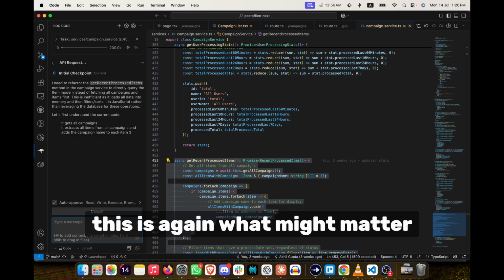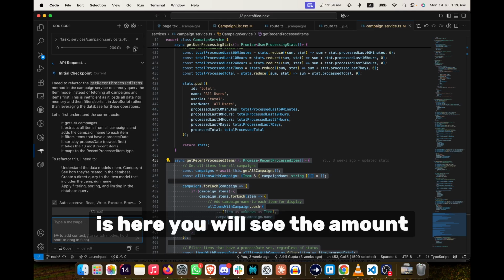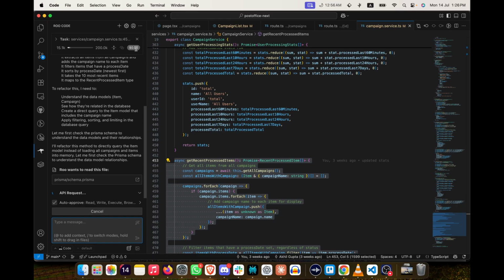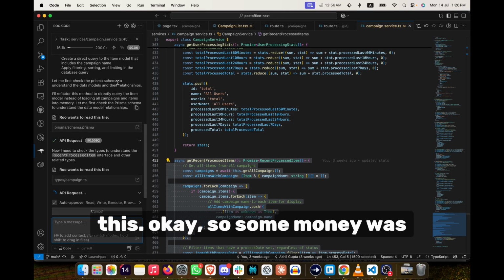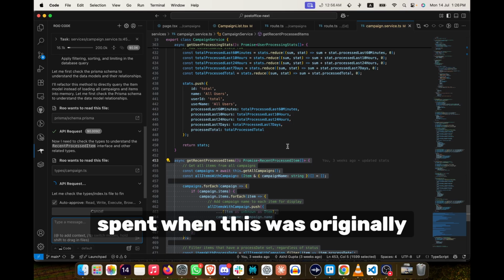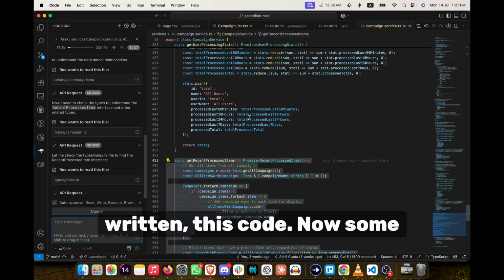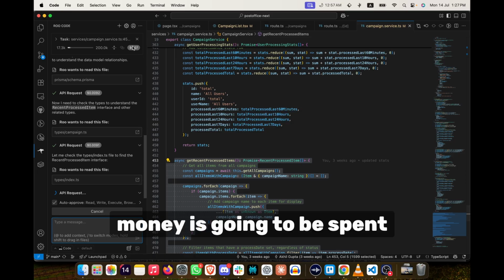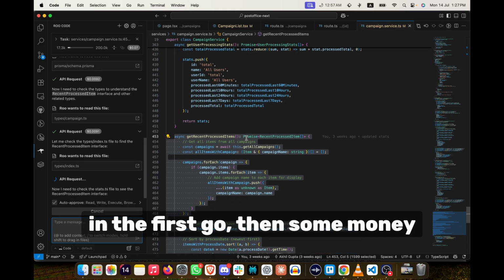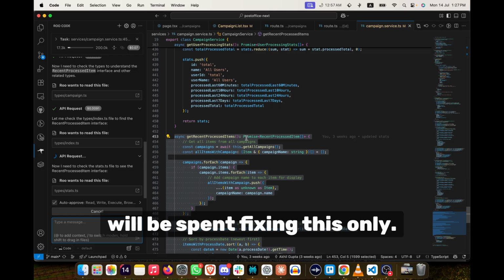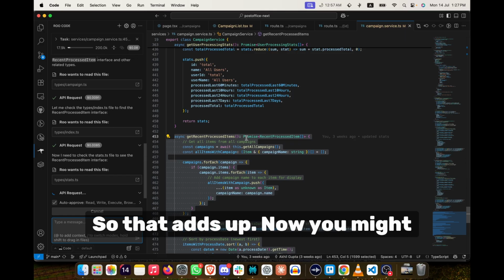Now see, this is again what matters. Here you will see the amount of money I am spending to fix this. Some money was spent when this code was originally written. Now some money is going to be spent, assuming that it works well in the first go, then some money will be spent fixing this. So that adds up.